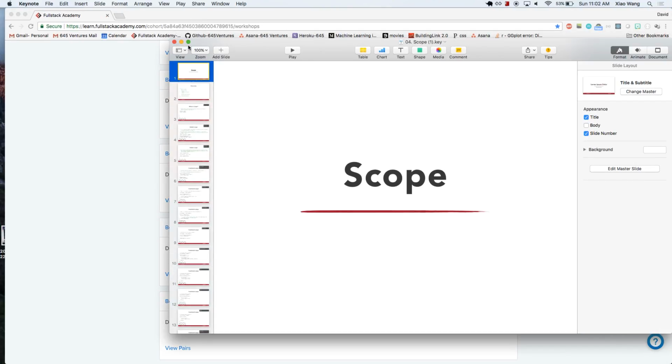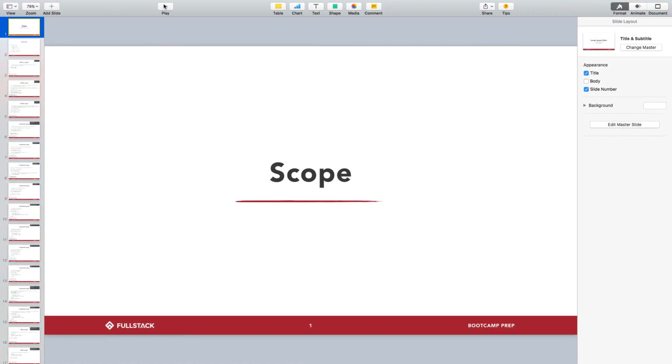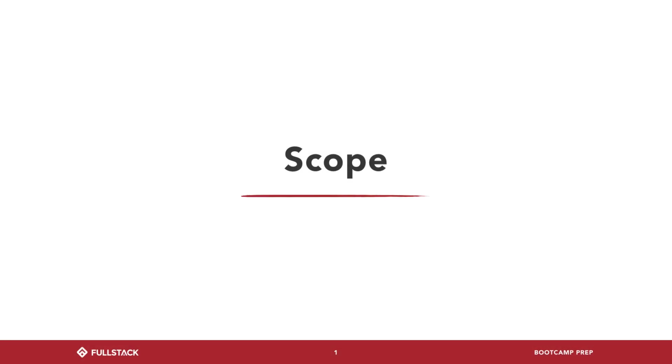Scope is something that I would pay really heavy attention to because it's one of those things that you really can't avoid in JavaScript. You could say, hey, I never want to use a for loop, but that would be kind of silly. You can say I never want to use booleans, or you can avoid using certain features. Scope is not one of those things because it is built into the very fabric of JavaScript, and it's there every time you write JavaScript, whether or not you want to use it. So make sure that you really understand this, because if you don't, it's going to trip you up in fairly unexpected ways.